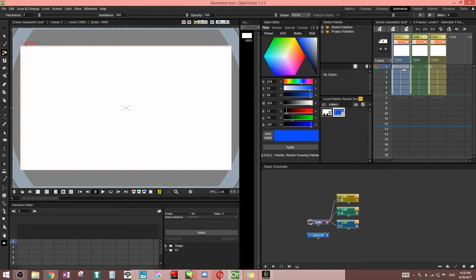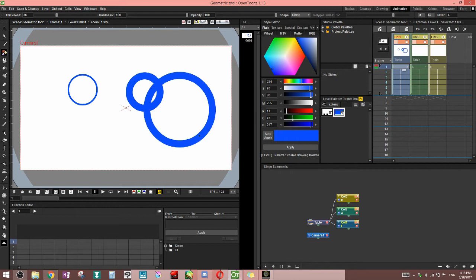Today we're going to be going over the geometric tutorial. We're going to go over it largely in the raster level, but we're going to visit the Toonz raster and Toonz vector for the one or two things that are special about those levels. Starting in the raster level, we have thickness. This is equivalent to size. It's just how thick the line is going to be. They can't call it size because the size of your shape is controlled by how far you drag, so they just changed that to thickness, or at least that's my guess.